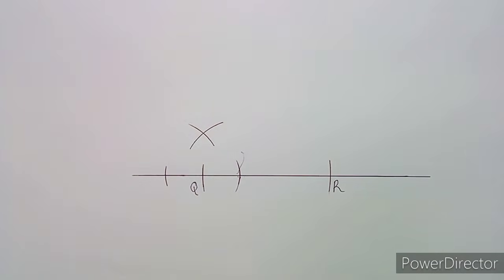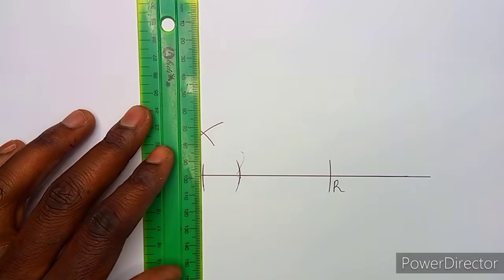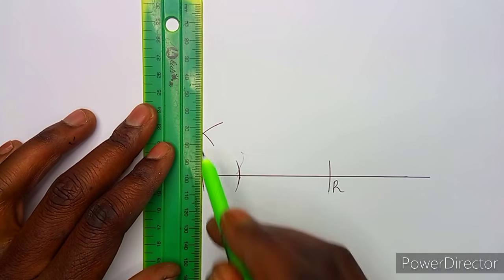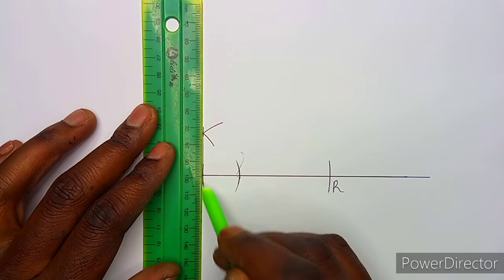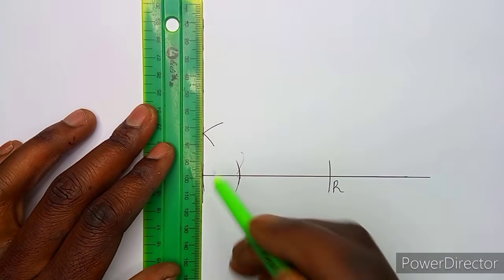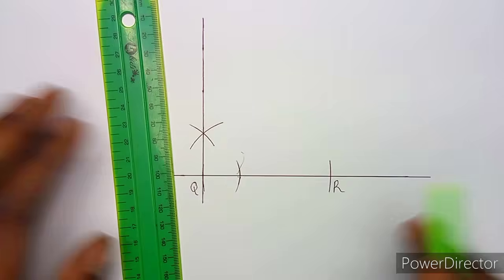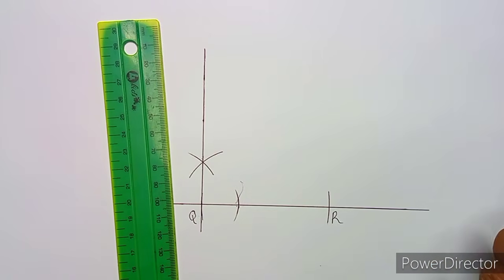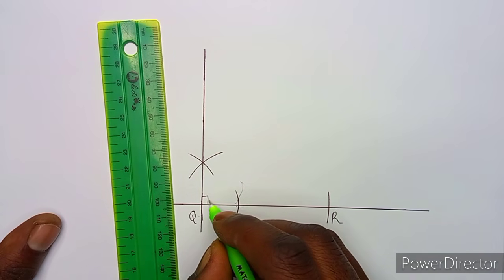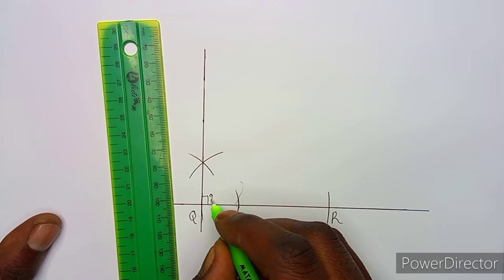All right, so just like that, guys, you join your point. So like I was saying, that we could have drawn another one down here, but there's no need, guys, because already we are having a point of reference, which is Q. So this line, try to make it bigger. Okay, so this is your 90 degrees here that you're going to have inside.